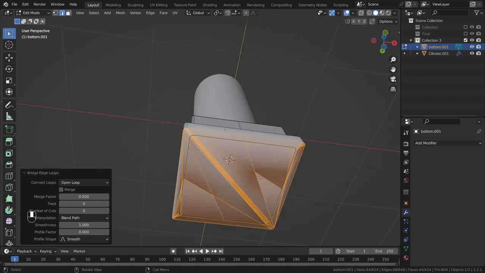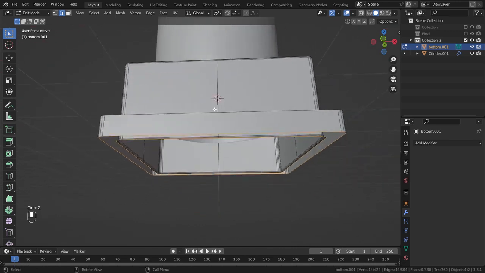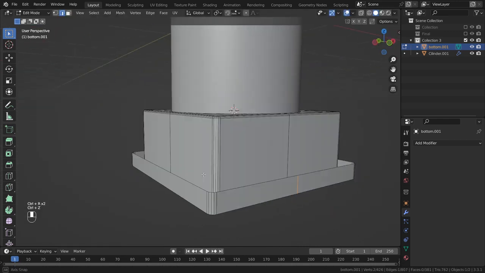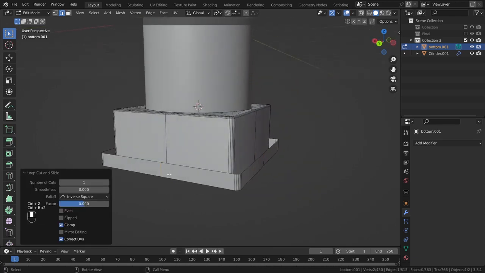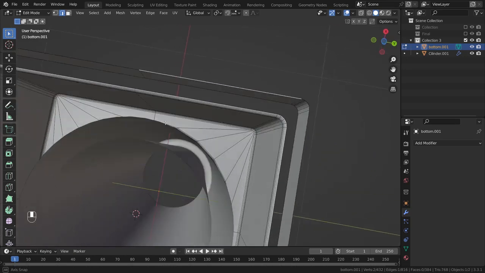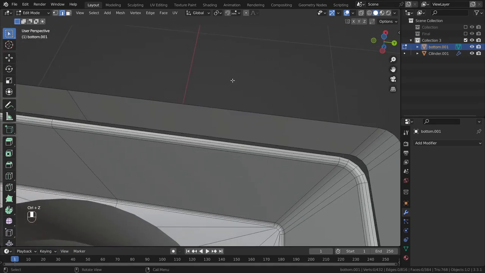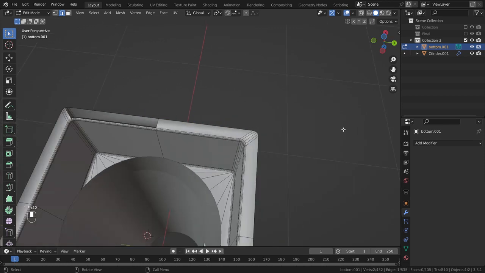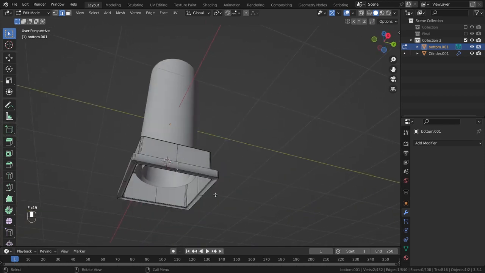We can instantly see that something is wrong. Well, first of all, we don't have this extra edge loop here in this cap black, so we also want to add them. But I don't think that is the only problem. So what we can do is we can kind of do this manually. So just select these two edges, click on F, and then hold F all the way through until it's filled.